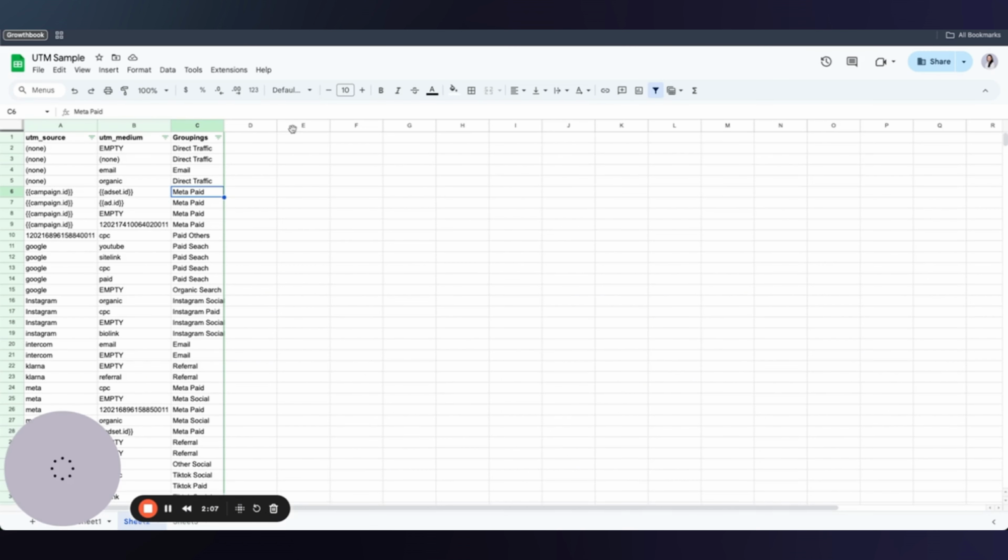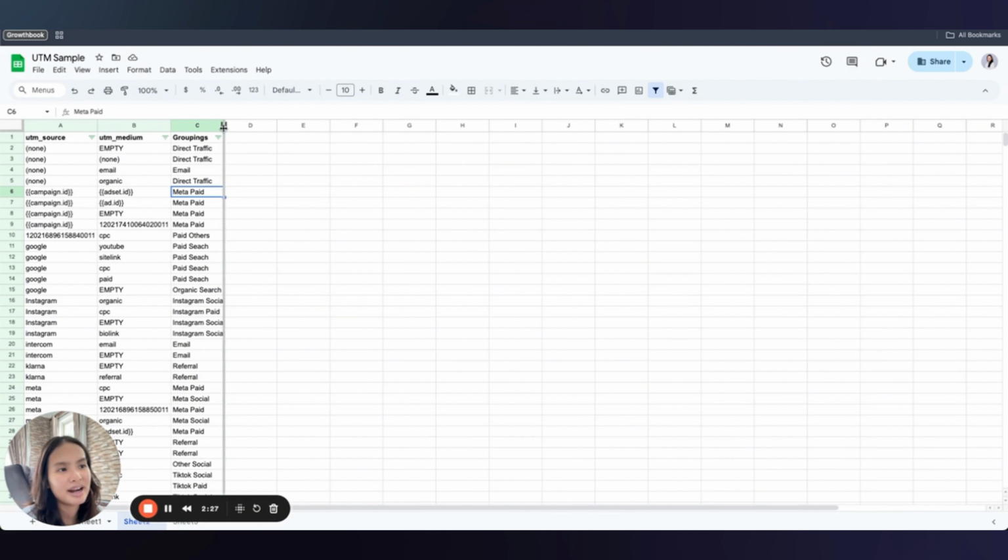As an example, I have this data set here. For this purpose, I wanted to separate out all the social media, figure out which one is the best performing social media, and then split it out by paid versus organic.